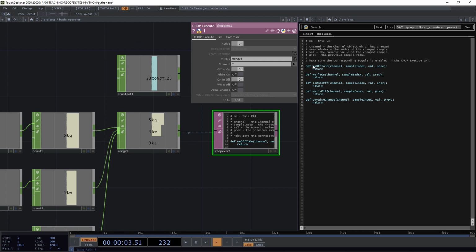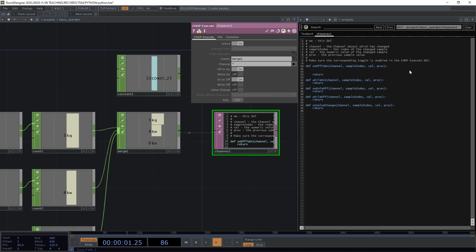After that, when I go inside my script, export, it opens here. In off to on, I can write: if the value changes from off to on, I can do print, channel, turned on, format, and to get the channel name I can use channel name, okay, like this.